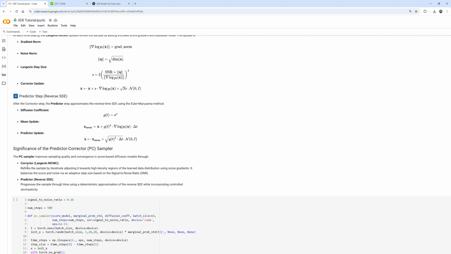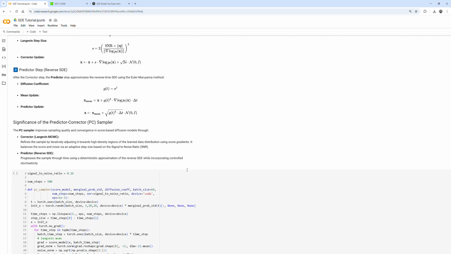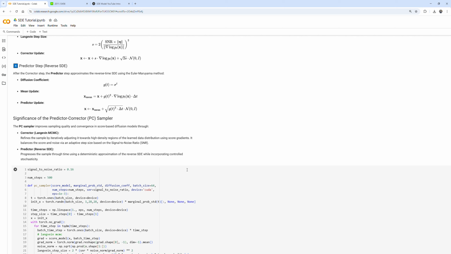The corrector refines the sample by iteratively adjusting it towards the high-density regions of the learned data distribution using score gradients. It basically balances the score and noise via an adaptive step based on signal-to-noise ratio. The predictor step progresses the samples through time using a deterministic approach of the reverse SDE while incorporating controlled stochasticity.